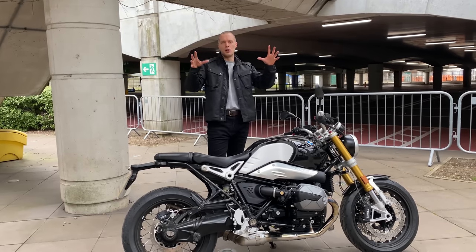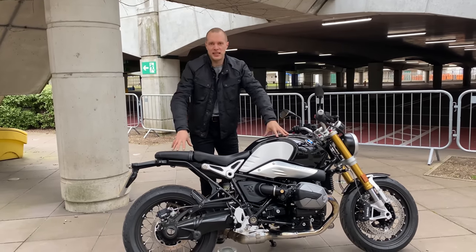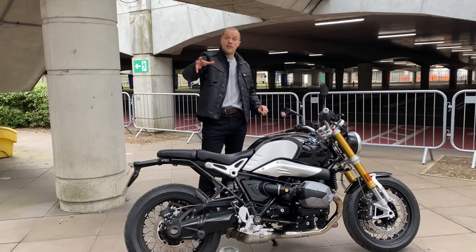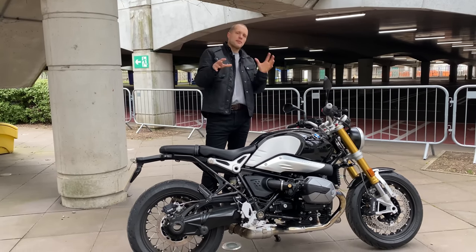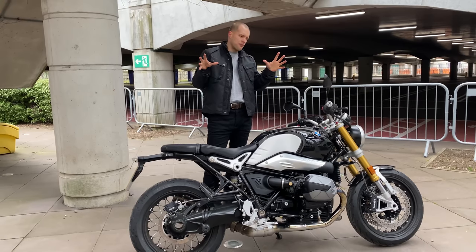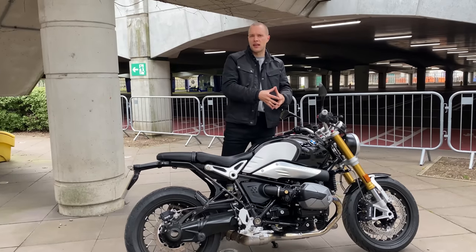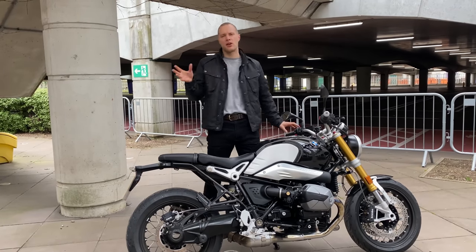You can get the pure model, which is the more basic version of this, for about £11,200, but it's a lot of money for the bike. And I've spent half my time with this bike thinking it's over-engineered, it's not needed, there's too much power, there's too much of everything. They've over-engineered it for real roads, it's not needed.